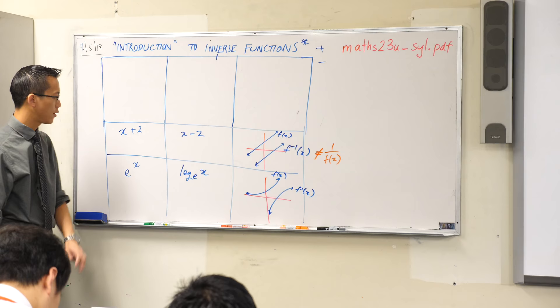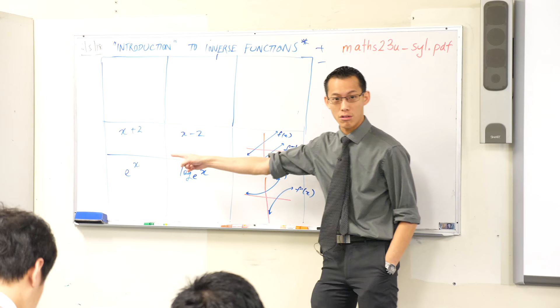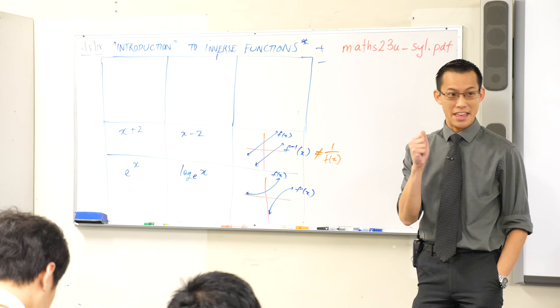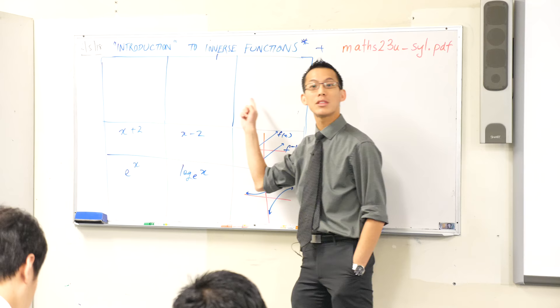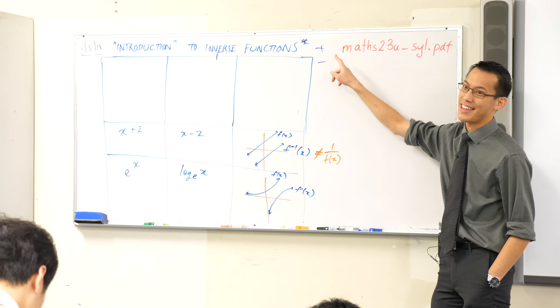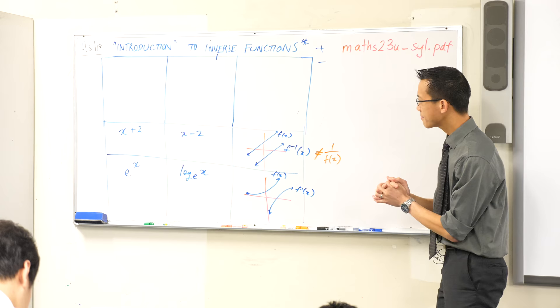Now I want you to think for a moment and I'm not going to lead you yet. I can tell you there's at least two really easy accessible kinds of functions that you know the inverses of. There was one on the board a second ago that I just rubbed off. There's an even easier one that's very closely related to this. So, I want you to put two more rows onto your table and I want you to think, what's a function that I know about and its inverse and what would they look like if I drew them? I'll give you a clue. These are really basic operations. They're not the only basic operations you know about which you have an equivalent inverse for. And then keep on thinking. I'll give you a minute or two. You can work with the people around you as well and once you've come up with something, call me over and I'll see if you're on the right track.